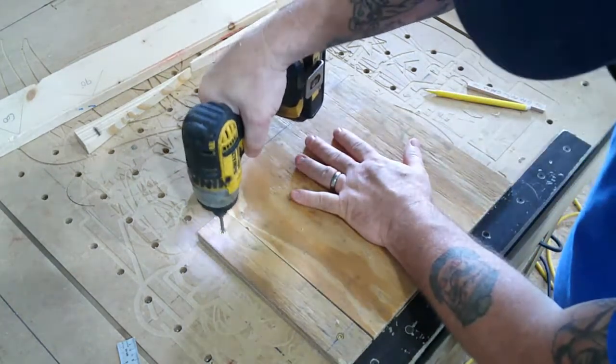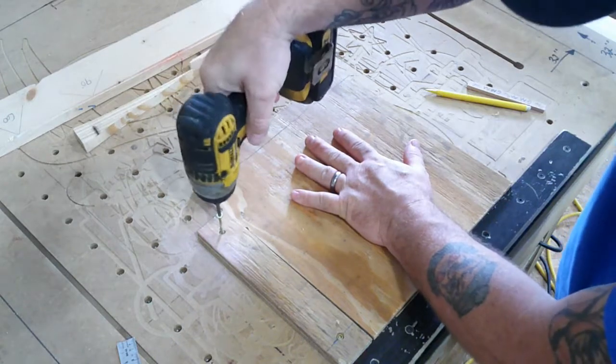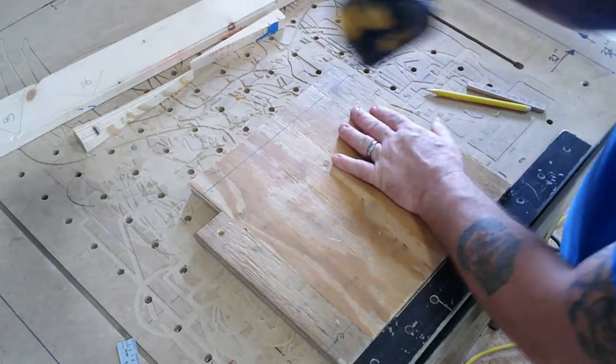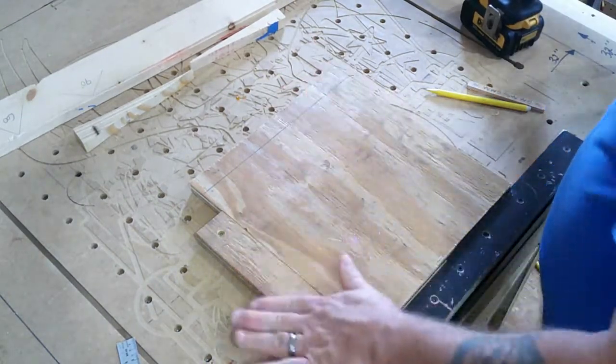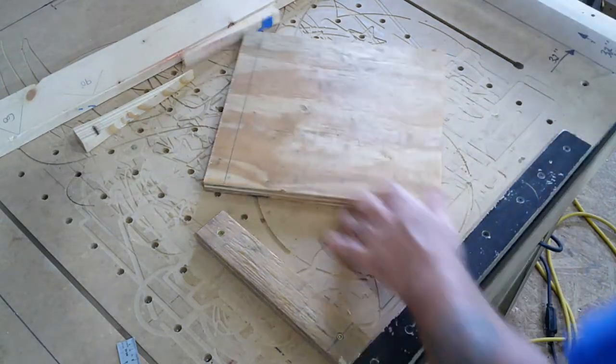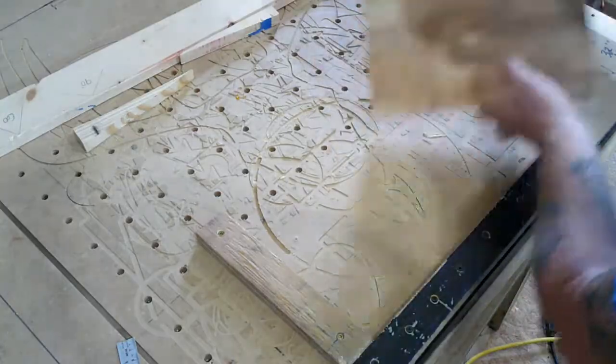What I'm doing here is pulling that screw back out and adjusting for square with the block itself. I had chewed into the fence just a little bit with the metal square, not the metal square, with the router, and it had messed up the face of that fence. But now we're ready to go again.